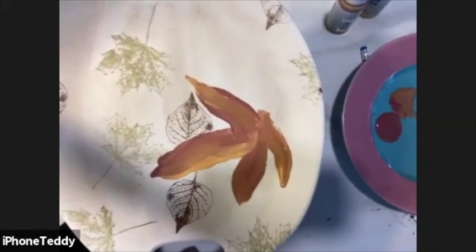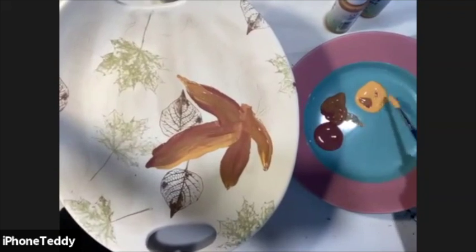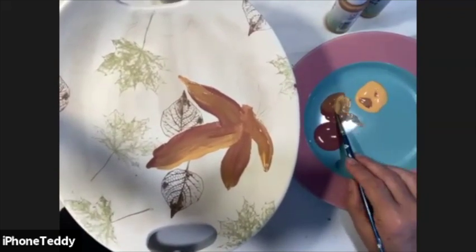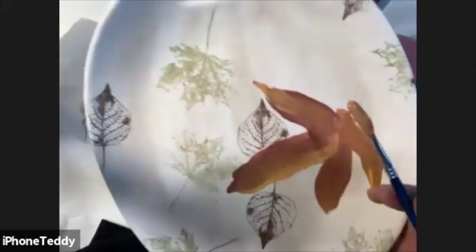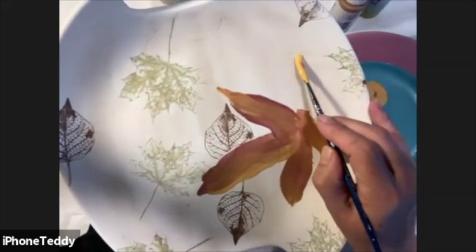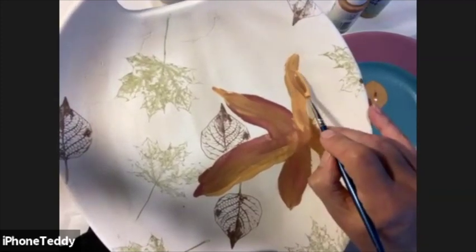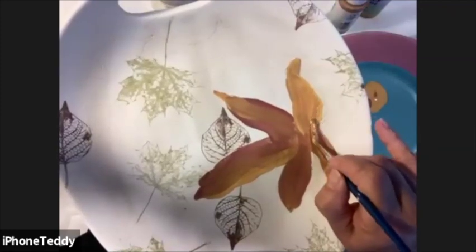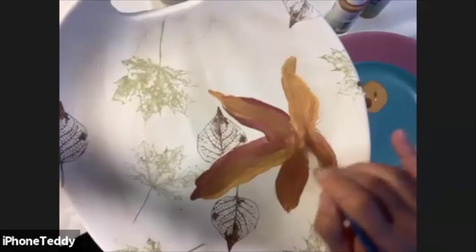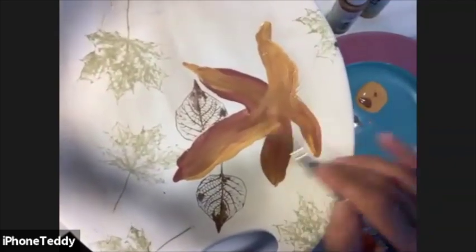Turn my plate. I always try to start at the top and pull down towards me. All right, this time I'm going to go crazy. I'm going to load it with cantaloupe. I'm going to side load with my Cracker Jack. I'm going to do my darker color on the outside, lay it down, press, pull, completely different blending. I like doing it like this. Man, I gouged into this color when I didn't let it dry enough. All right. So I could come back here on the next coat and make it look a little prettier.